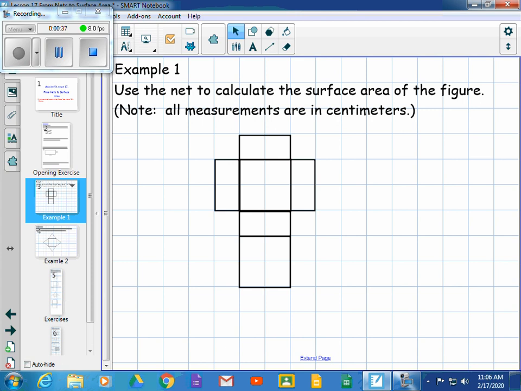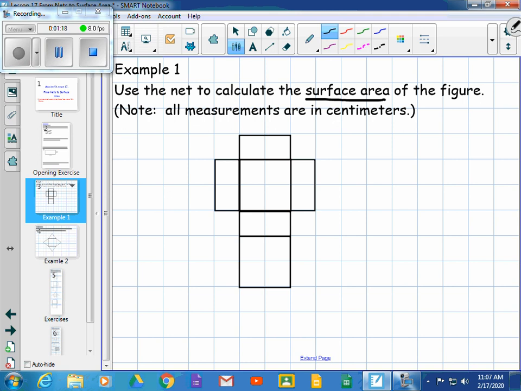Now, before we get into defining or using the nets to find a surface area, I want to define what surface area is. Surface area is the total area that covers the outside of any three-dimensional figure. For example, if you have a rectangular prism, that might be considered like a box. Surface area would be the wrapping paper that would cover a gift box, or how much paint you would need to paint the outside all the way around of the entire box. Surface area is the total area of the outside of the rectangular prism.